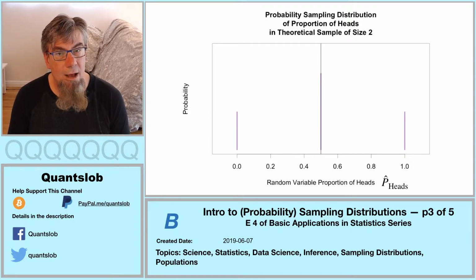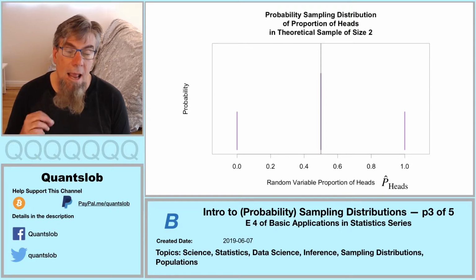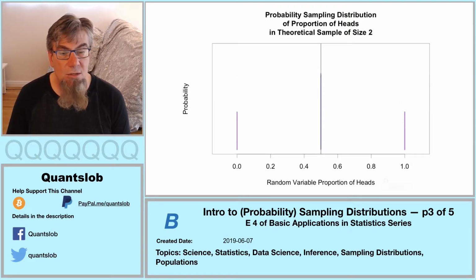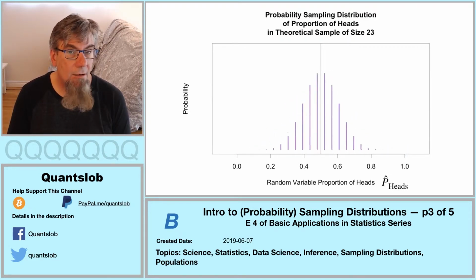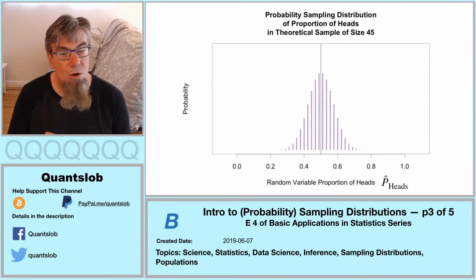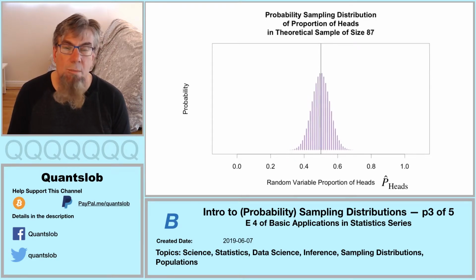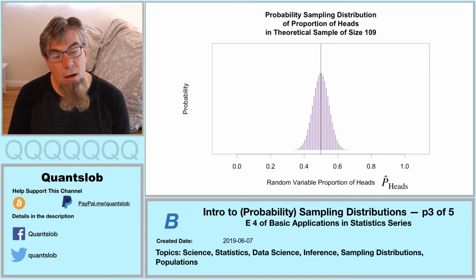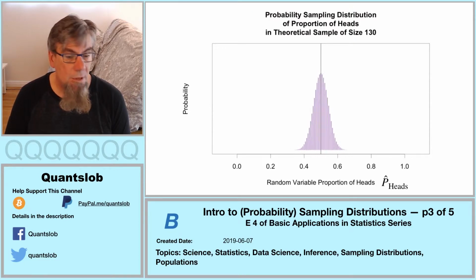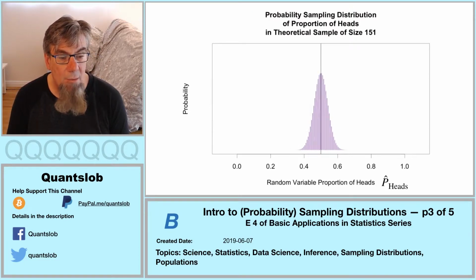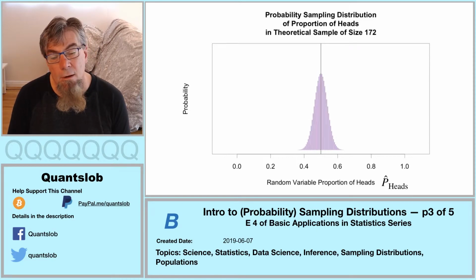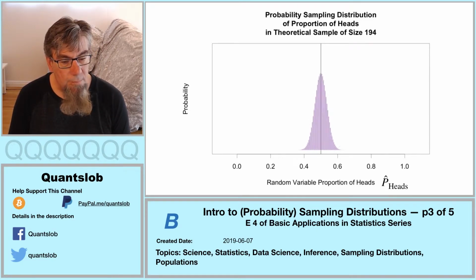And as we have in the past, we're going to take a look at the probability sampling distribution animated for increasing sample sizes. This is going to be playing faster than in the past because we're going to count all the way up to a sample size of 500. What's the pattern? Well, like in previous examples, it's centered, or appears to be centered, at the population parameter 1/2. It's bell-shaped. It gets narrower as the sample size increases.